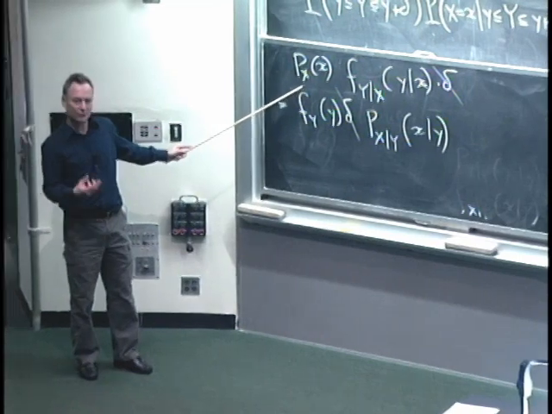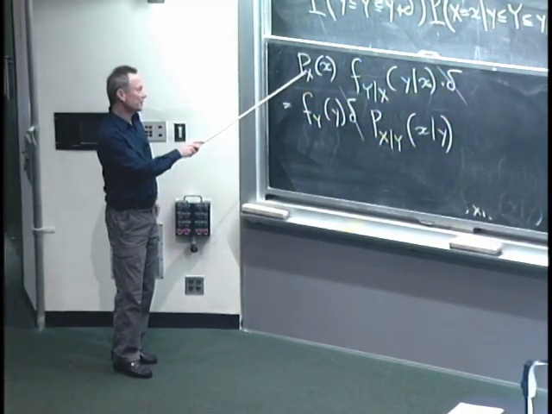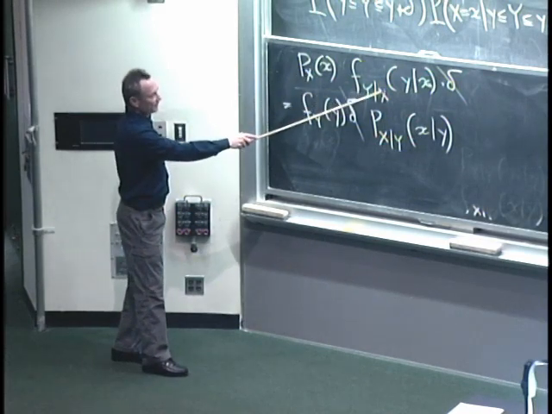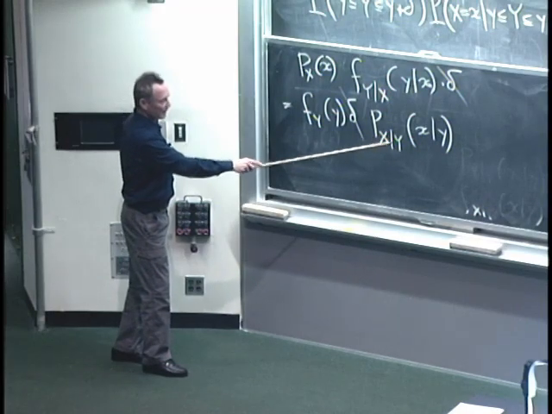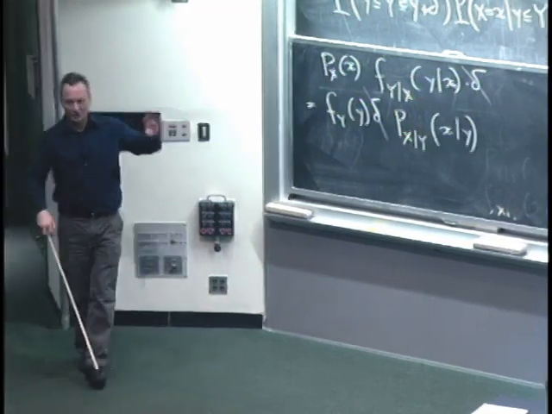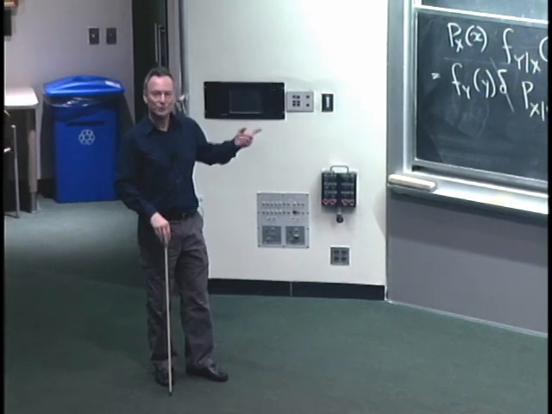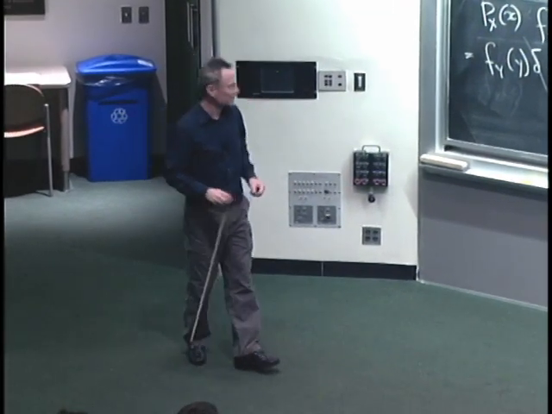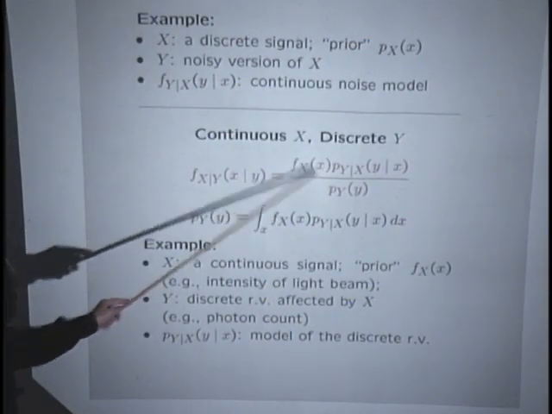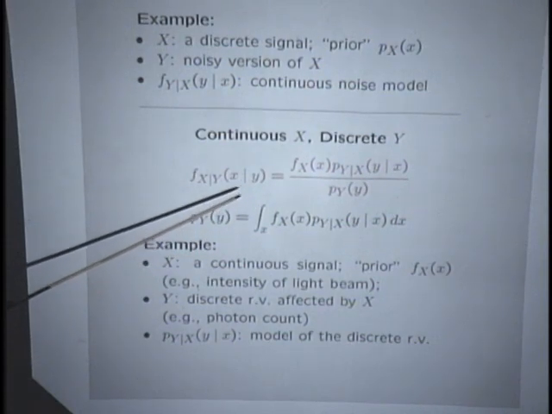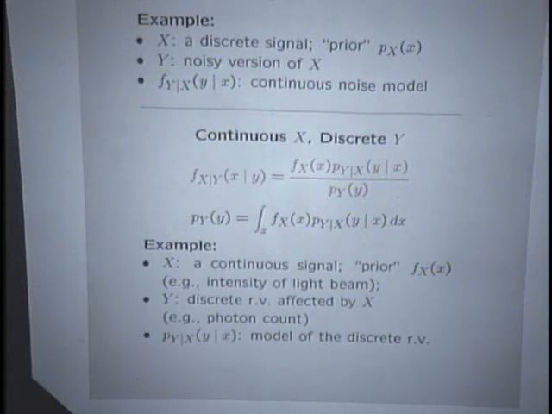Since here we have Y being discrete, we should change all the subscripts. It would be p_Y, f_X given Y, f_X, and p of Y given X. So just change all the subscripts, because now what used to be continuous became discrete and vice versa. Take that formula, send the other term to the denominator, and we have a formula for the density of X given the particular measurement Y that we have obtained.